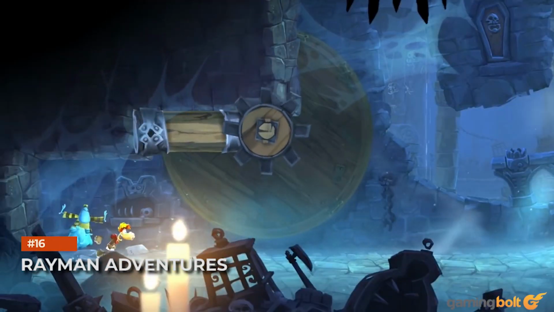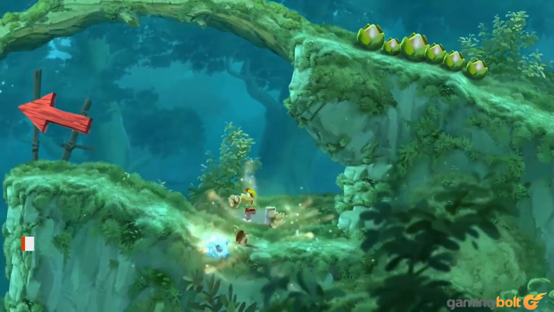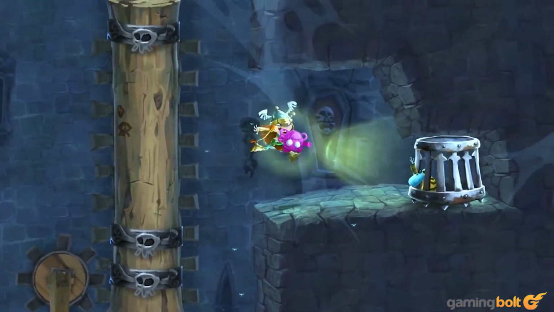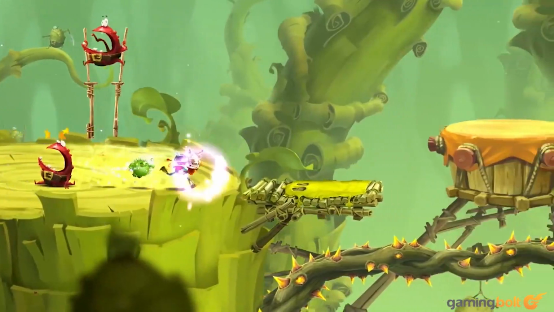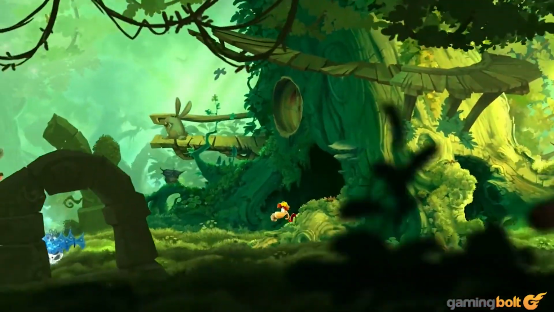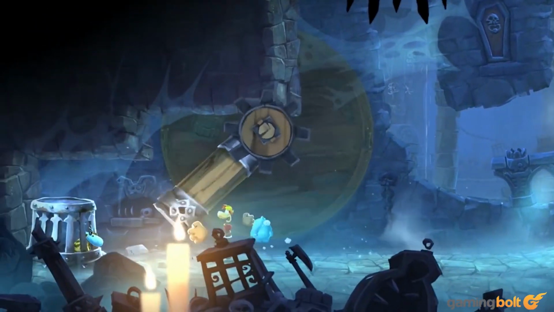Rayman Adventures. As a follow-up to Rayman Legends with the same awesome art style, Rayman Adventures provides a solid 2D platforming experience. Employing running mechanics, but with the ability to change directions, players clear levels and collect Incrediballs, which provide different abilities. With over 200 levels across 7 worlds and numerous playable characters to unlock, there's plenty of content to be had.